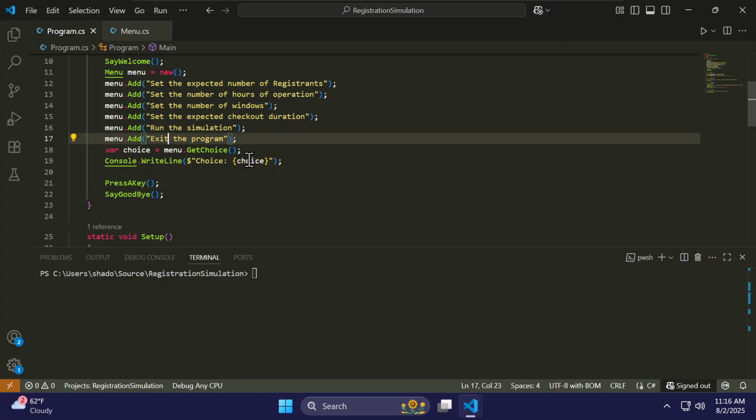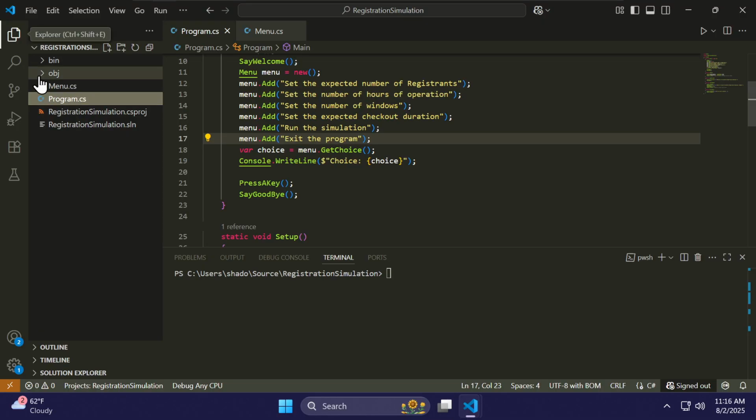Alright, so I'm trying to decide if I want to do this first or not. Let's do it like this for now. We may make it a do while loop in the future. Do while is probably going to be clearer. Let's add another class. So this class is an enum.